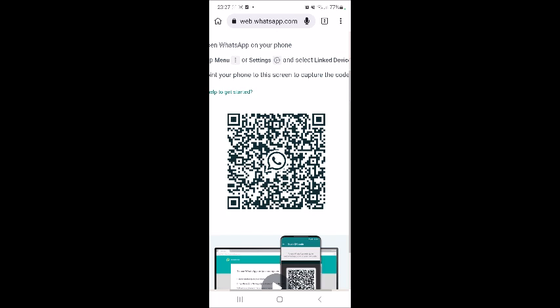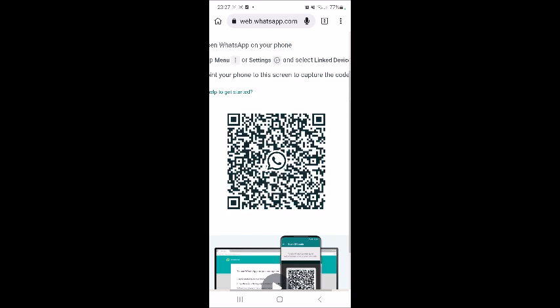They look at it on their computer or on a different phone, and then they use the phone, the business WhatsApp app, and they link it to this. Okay, so you can see there it changes every 30 seconds, not even 60 seconds, 30 seconds. So you guys have to do this quite quickly, okay, in order to link it.